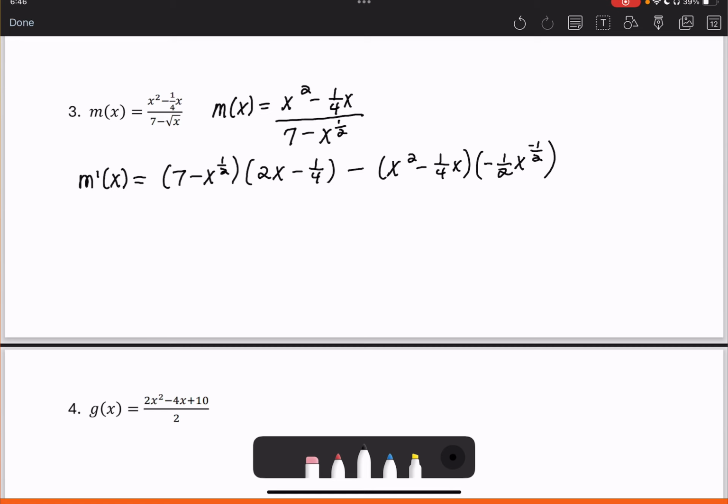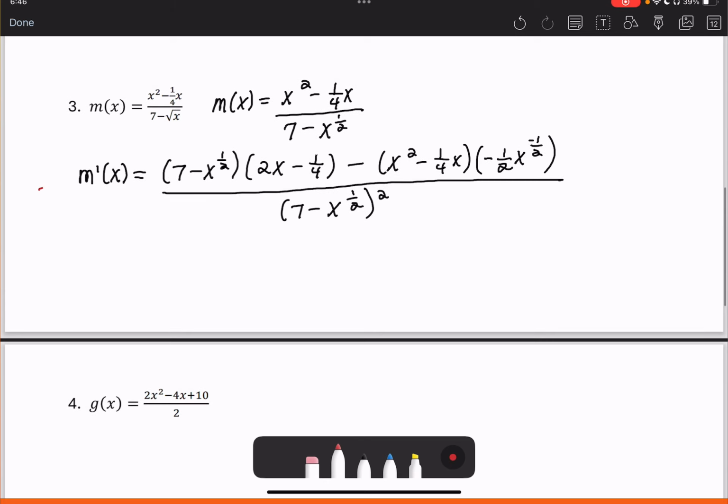Okay, remember, feel free to pause the video and slow things down and write out more steps if you need them. Just starting to streamline some steps, which is what we'll be working towards. Okay, and then this is our low, low on the bottom. All right, and that's pretty much the answer in simplified form there. You really don't have to do anything else. So this would be ready to put into Excel.